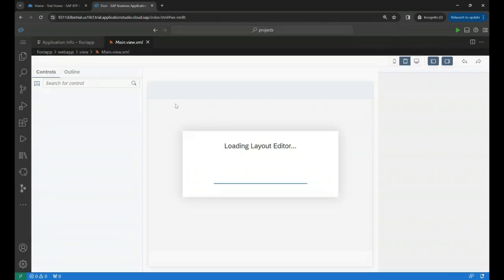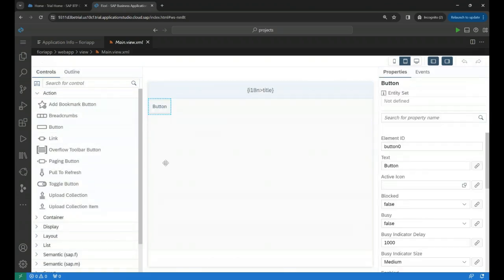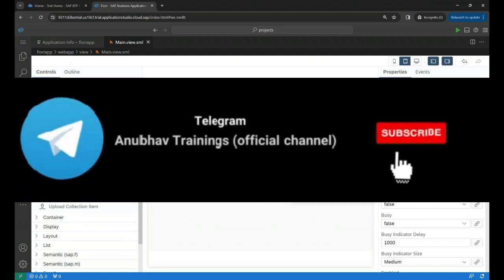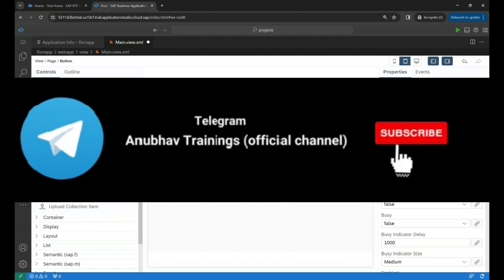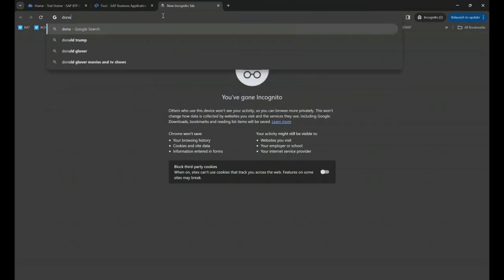It will be pretty easy for us to design a screen over here. Now I will go to this low code, no code tool to design our screen. I will first drag and drop a button, and I will give the button text as "click me". And let me also add an image control to show an image to the user. That's a nice UI5 logo by default, but I want a Donald Duck image.